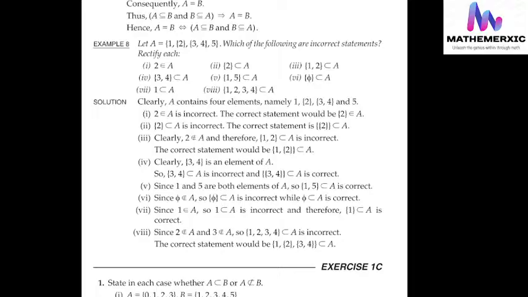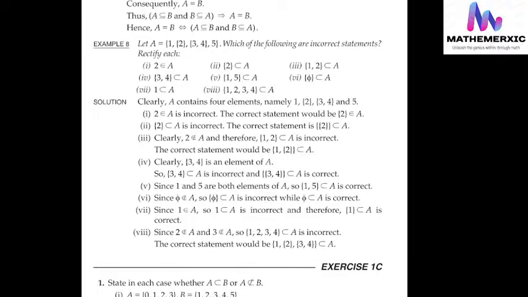Now in this case, whenever we say this, clearly it is an element of A, we can say. Saying it is a proper subset is incorrect, because we write it in the form 3, 4 in brackets, again a bracket, then it's a proper subset of A is correct. So writing one more bracket is correct. That's a new thing to learn, we can say.